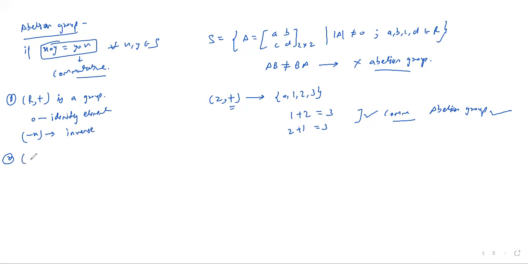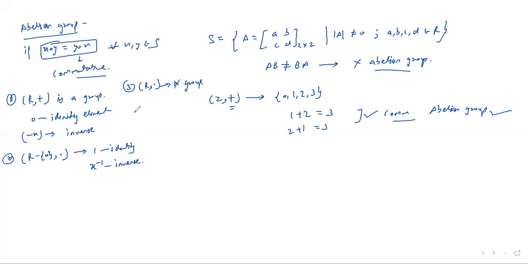And if I'm talking about the real numbers with respect to the dot product, then R excluding 0 with the dot product forms a group where 1 is the identity element and 1 by x, that is x inverse, is our inverse here. Now let's say I'm taking R with the dot. Is it a group or not? It is not a group. Why? Let's see this.